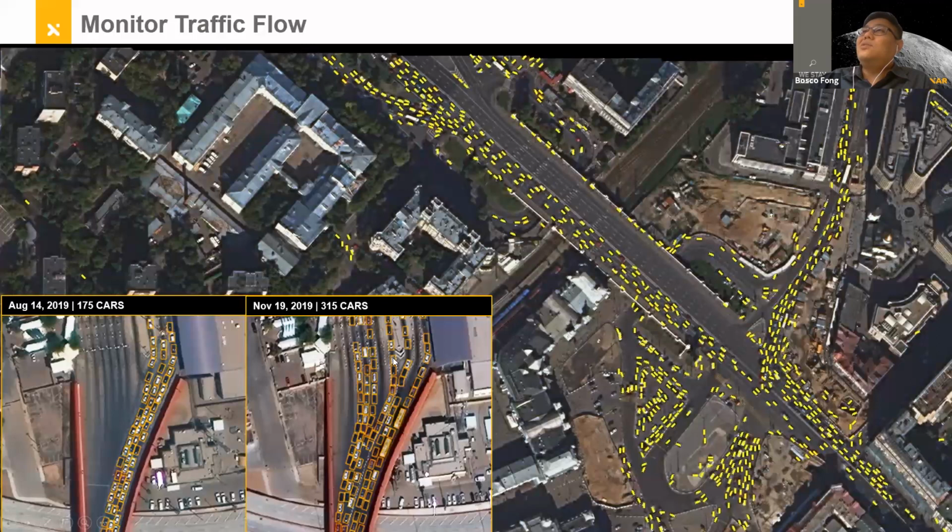We are using the images to calculate the number of cars. Some companies are thinking to use this kind of information, for example, to monitor the traffic flow. It can help them, for example, with road maintenance. Maybe they are trying to get this kind of information for their road maintenance.